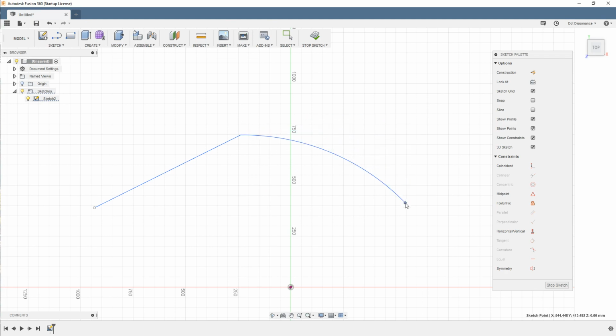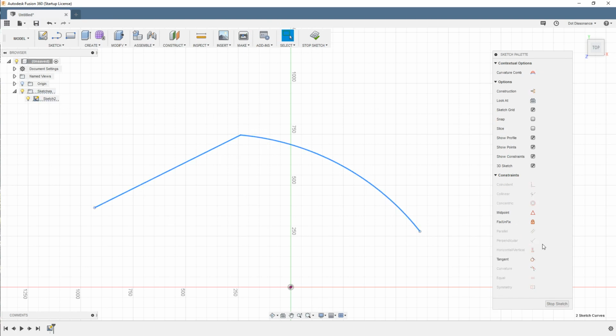So if I move this, I'll let this sit here. By the way, you've got to have it kind of close. You don't have to have it super close, but you can't have it like this and expect it to come out here all the time. It might end up wrapping all over weirdly. So I pick this, hold down Control, pick that, and now you see only certain things light up.